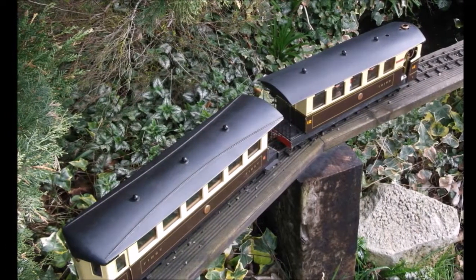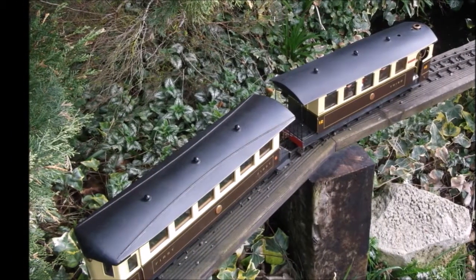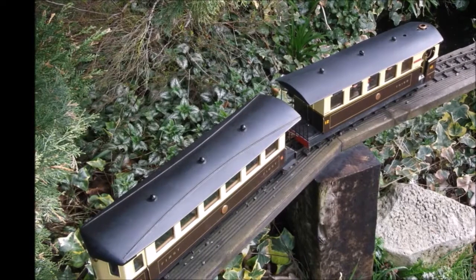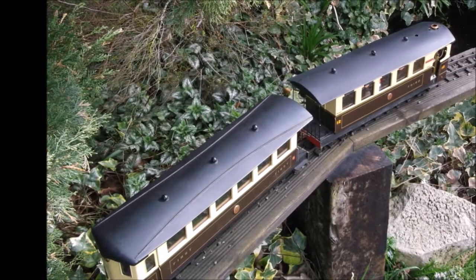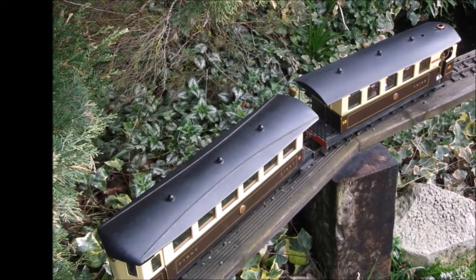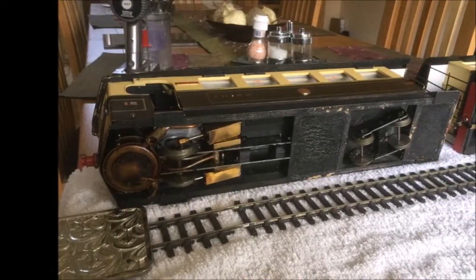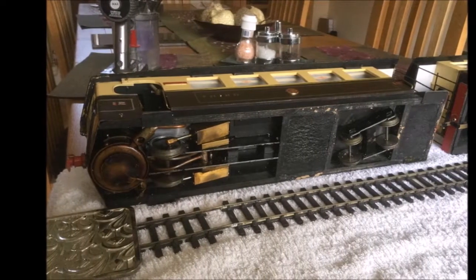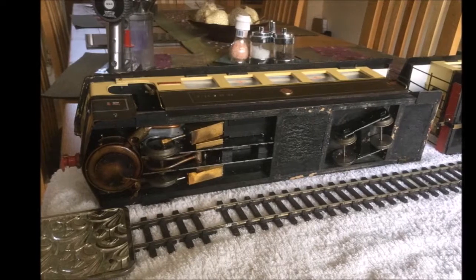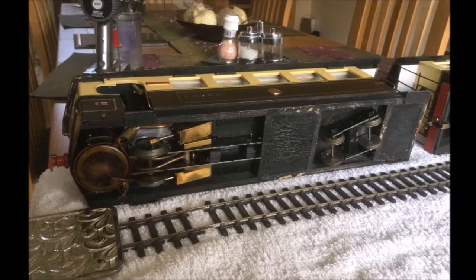The steam power unit consists of a totally enclosed vertical gas-fired boiler, supplying steam to a pair of double-acting oscillating cylinders, which drive the single front axle. It is fitted with forward and reverse control, a pressure gauge, water level gauge, displacement lubricator, and a good old-type boiler filling valve.